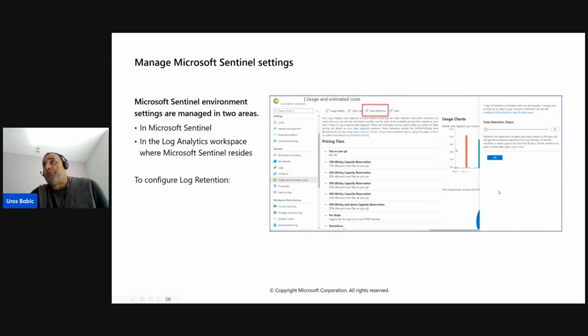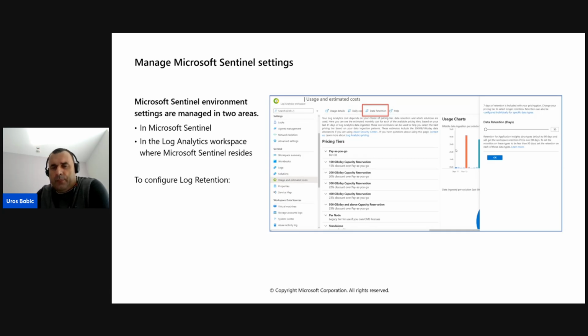That is very good. Regarding Sentinel settings, to configure log retention or to see the pricing model, Sentinel environment settings are managed in two areas: in Sentinel or in the Log Analytics workspace where Microsoft Sentinel resides. And after that, I can continue with configuration of Microsoft Sentinel.